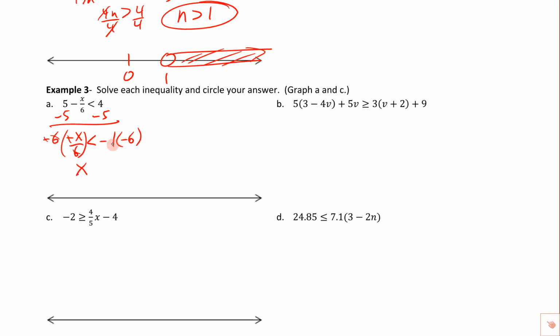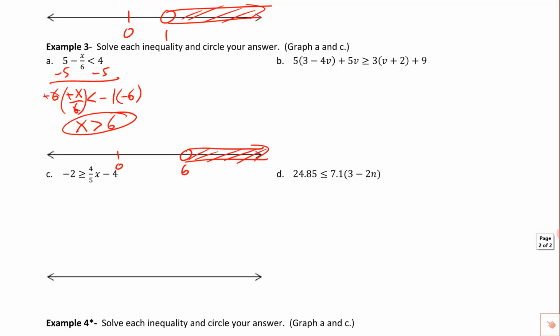What we were multiplying by was a negative 6, so we do need to change the direction of the inequality. And a negative times a negative is a positive, so this is going to be a positive 6. So x is greater than positive 6. We'll go ahead and graph that right here. Let's see, this would be 6. We're going to leave this an open endpoint, and let's read x is greater than 6. Looks like all of these are greater so far. So we're going to go that direction right there.